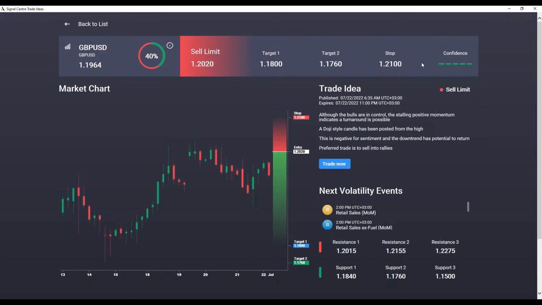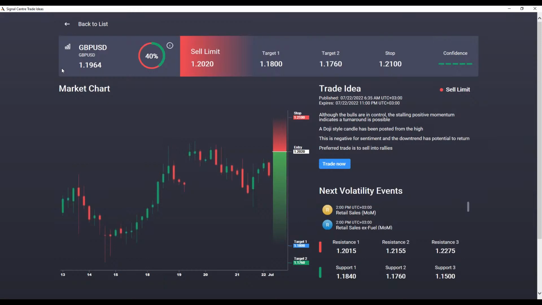So what I like about this illustration, you look at a chart here. For those of us who are starting to learn about different types of orders, sell limit, buy limit, sell stop, buy stop, it may be a bit hard to grasp the idea of that. So what this does is that it shows you very intuitively, like a sell limit.